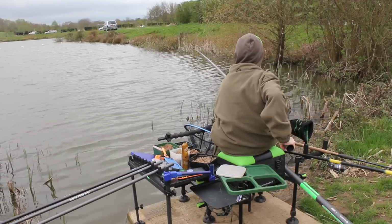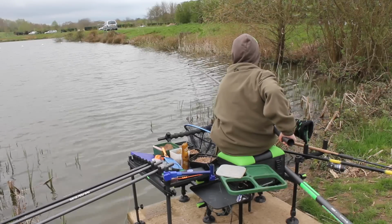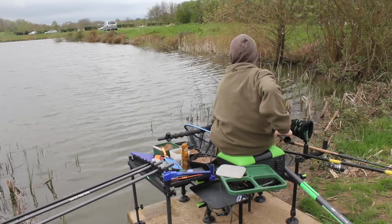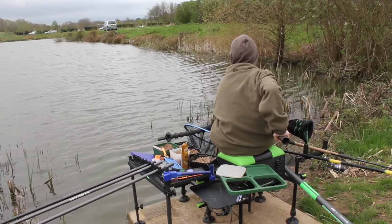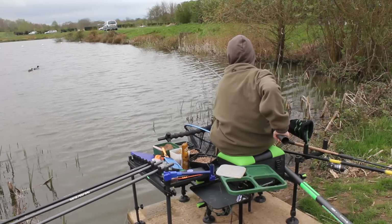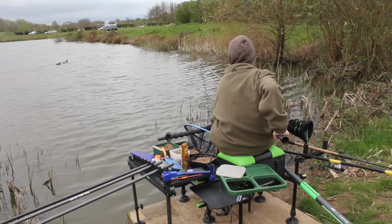Alright, once you're shipped out, get your float out of the way, just tip your pot over, make sure your paste comes out of the pot, and then wait for your float to go under. And you want to look for a violent bite, and then you know you've got a fish on. So ignore the little knocks, and yeah.